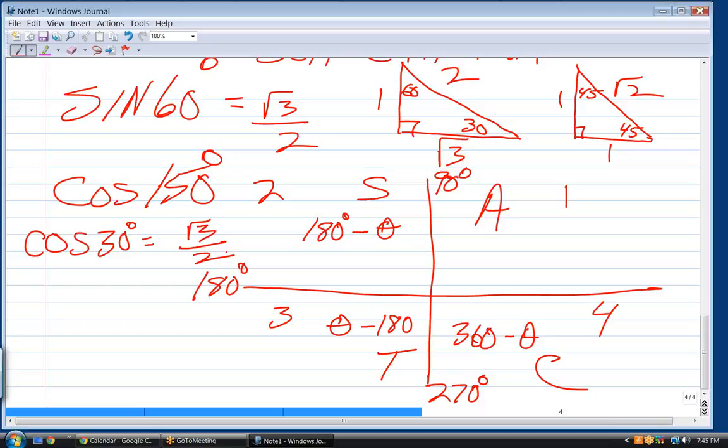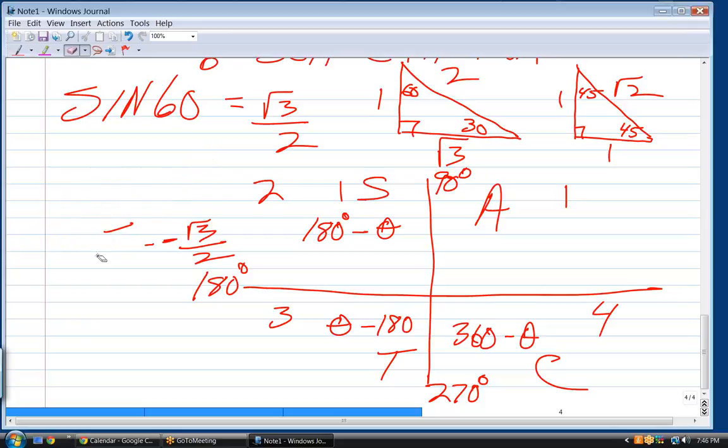Okay, and what's its plus or minus sign in the second quadrant? Negative? Correct. In other words, the only one that's positive is sine. And, of course, the reciprocal to sine, which is cosecant, but not cosine. So a negative goes there. And that's the answer to the cosine of 150 degrees, is negative square root of 3 over 2. Okay? So this unit circle that we're looking at here will give you everything except your quadrangles. Let me test you. What's the tangent of 225?